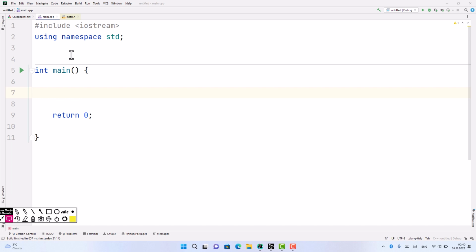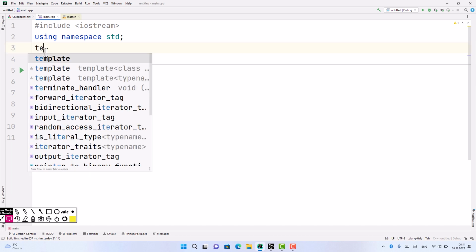We will use a pointer to the function. I will demonstrate using template functions and using pointers to the functions. So let's create it.